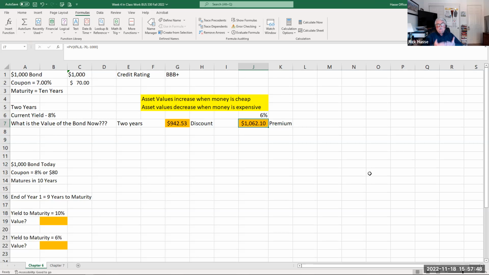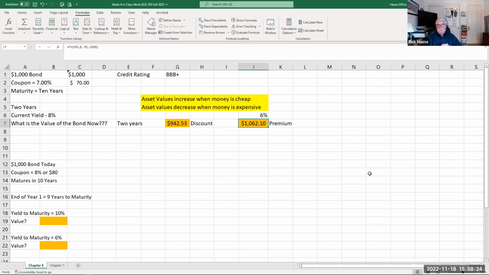As yields increase, and what is the current market yield of bonds? It's usually the 10-year United States Treasury yield, the risk-free interest rate. As that risk-free interest rate increases, all bond values and current yields go up. As the interest rate or risk-free rate decreases or drops, bond yields go down, their values increase. That's an important concept, because it tells you about how interest is tied to the value of the asset.